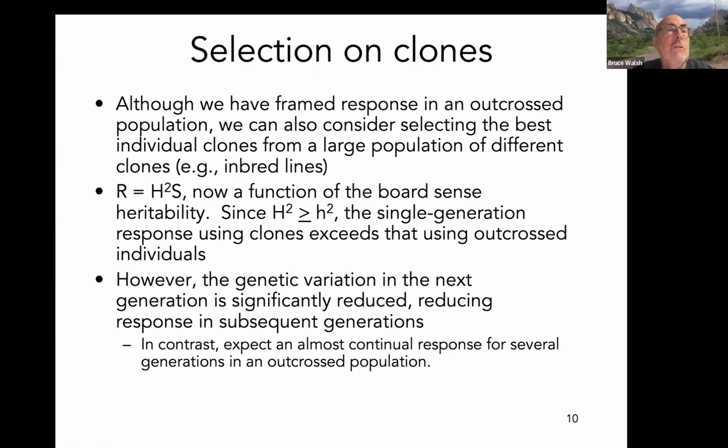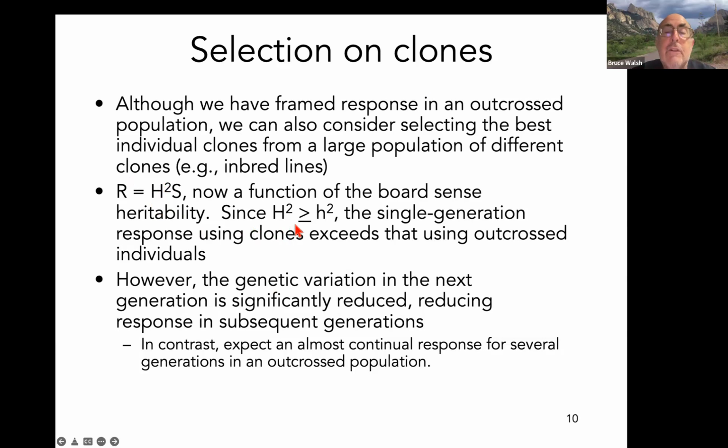Now, I mentioned clones. The idea is imagine we have a room full of people, so all the Zoom people are in a classroom. Normal selection is I'd pick the upper 5%, then I'd randomly mate them among each other and look at their offspring. Under clones, I'd pick the upper 5%. Again, each individual is the average performance of the clone. Those are measured with error. I pick the upper 5% of clones and then use those clones by clonally propagating them to make a new population. So in that case, response is now the broad sense heritability.